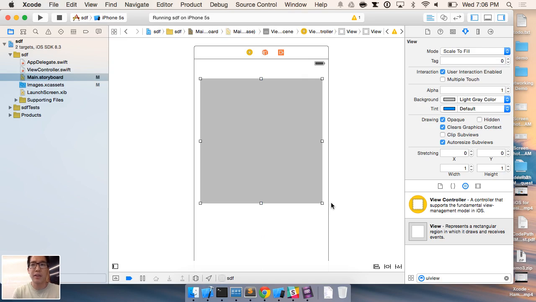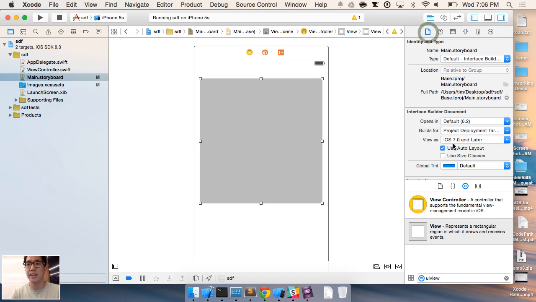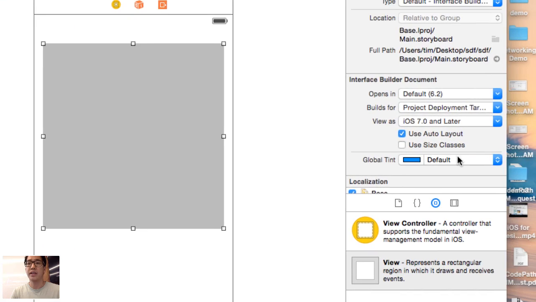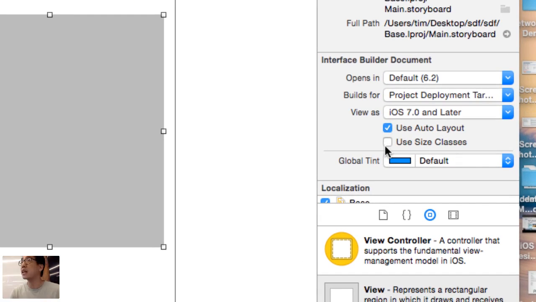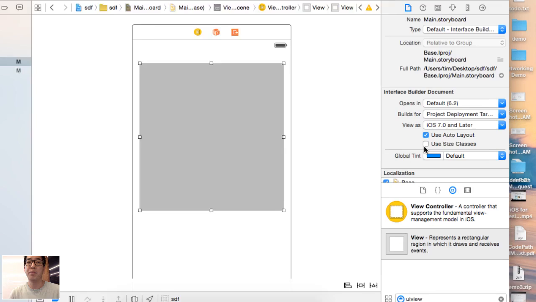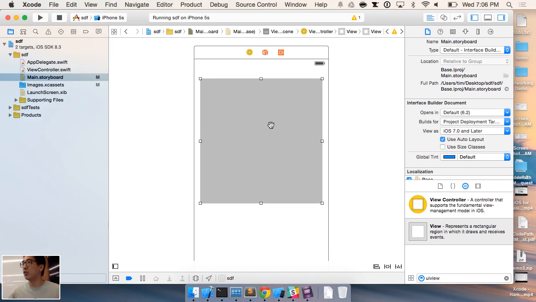So I'm going to go ahead and make sure that auto layout is enabled, right? So on the document tab here, auto layout is checked. I have unchecked size classes. You can leave size classes on or off, it doesn't matter. But I kind of don't like working with that goofy, gigantic square because I don't have a 20-foot monitor. I can't fit all the squares on my screen. So I just disable size classes. I recommend that you do the same for now. You can always turn them back on later, right?